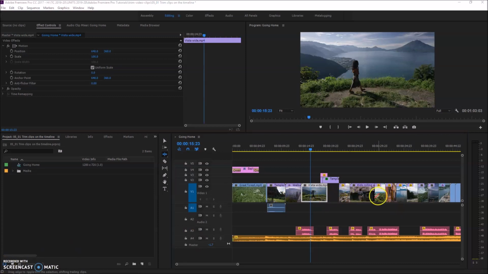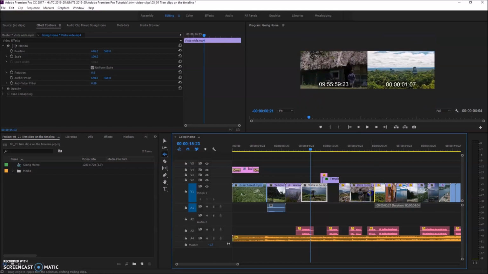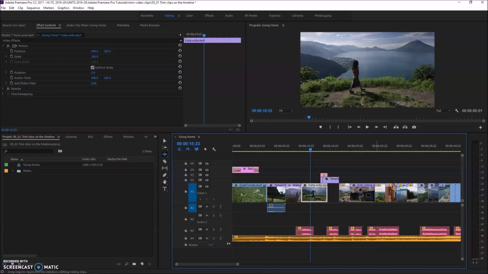What's also really useful with the Ripple Edit tool is you can see it's turning yellow when we place it at the end of a clip. So if I drag this clip in, you can see in the Program View window up above there, it's showing us the clip that I'm altering and the subsequent clip after it, so we can kind of see how those two are going to fit together. So you can see on the left the clip I'm reducing, and the clip on the right is going to play after it. So again, that's a useful little feature.